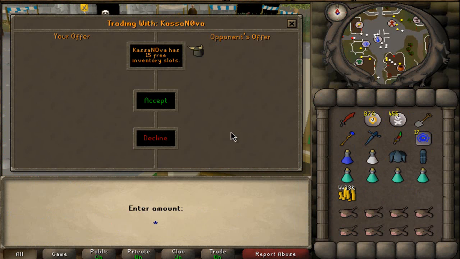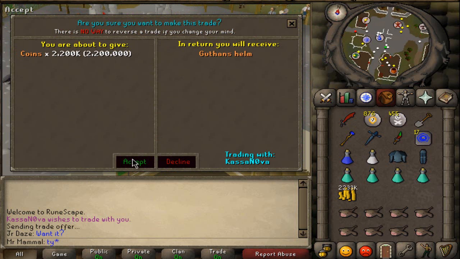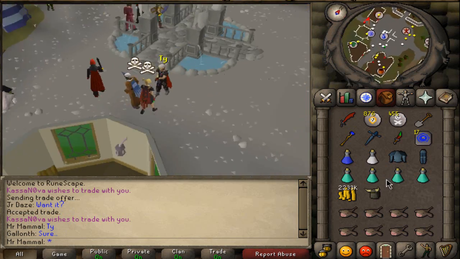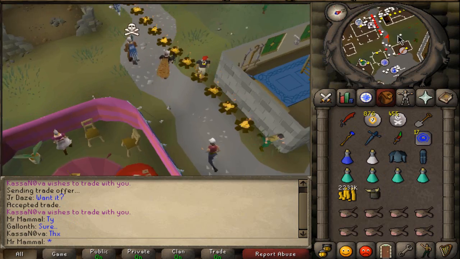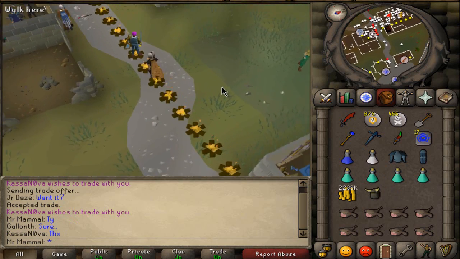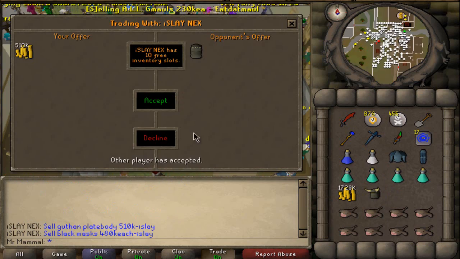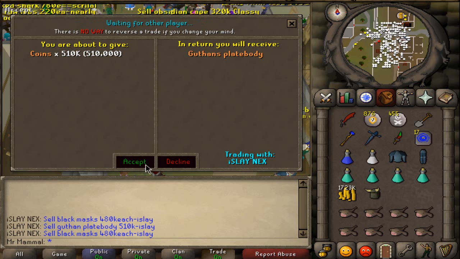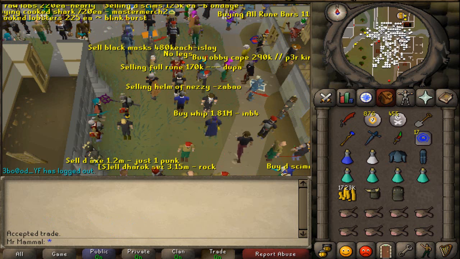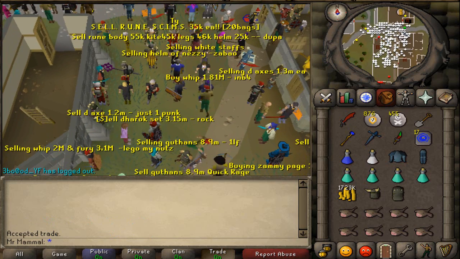Alrighty, guys, we found ourselves a seller for the Guthan's helm. 2.2 mil. Thank you. So we have our spear, obviously, and now we just got ourselves a Guthan's helm. We still need to buy the top and bottom. They're about 600K each, so I can obviously afford it, and I'll be back once I've bought those. Found a Guthan's platebody for 510K, which is quite a bit less than what I would have to buy for on Zybez. I'd have to buy it for like 600K on Zybez, so that's cool.